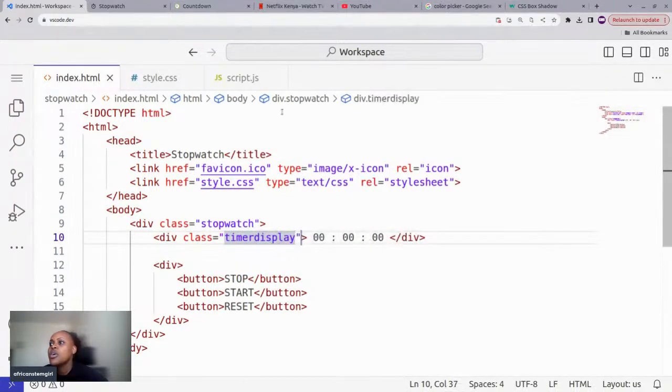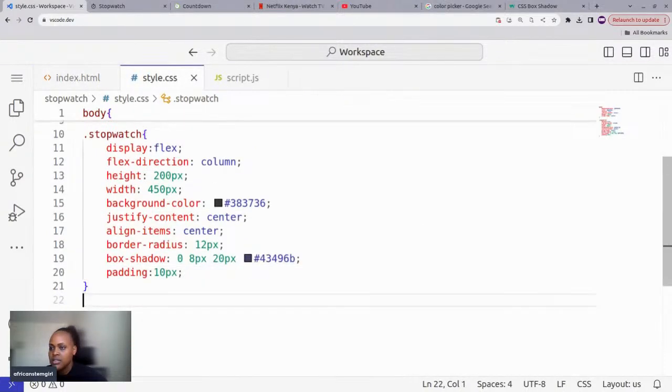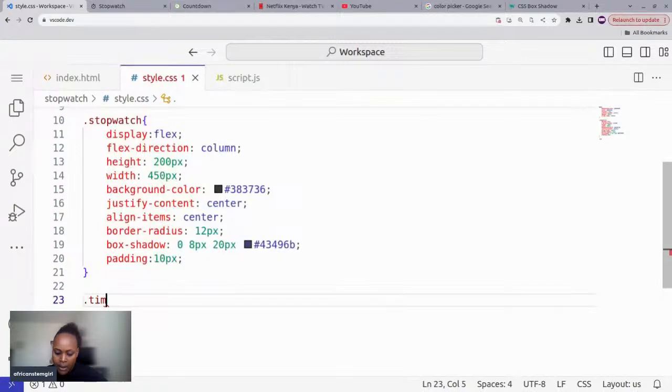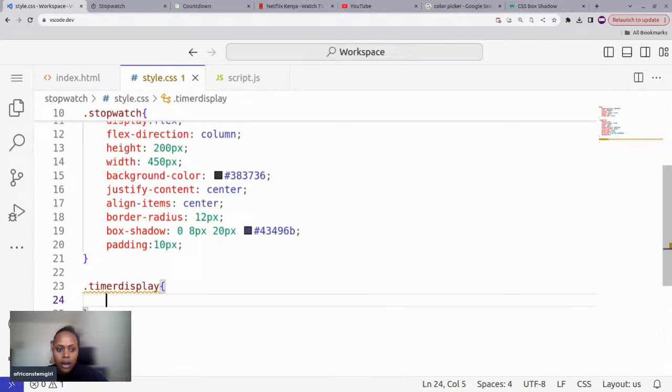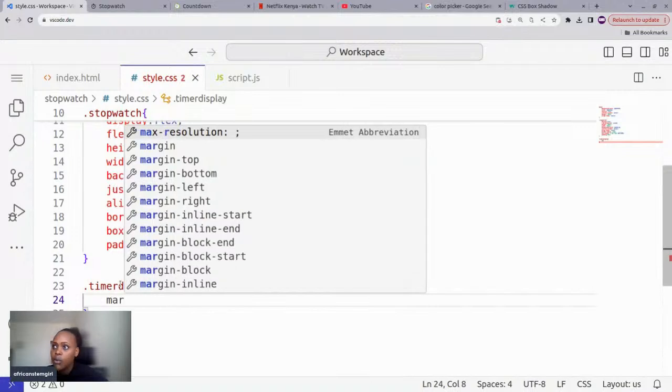So what I can come and do is now style it accordingly. I'll come here and say .timer-display. The first thing we can start with is, because we want to put some space between the timer and the buttons, we can add what we call a margin-bottom at the bottom of the timer.